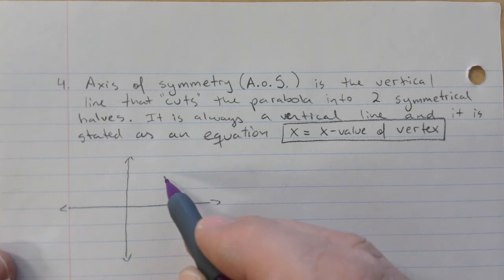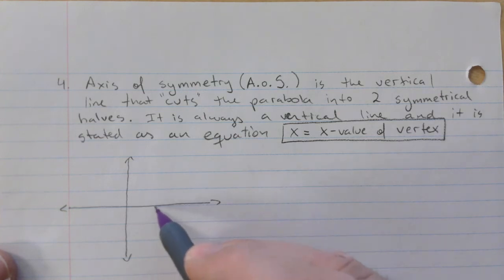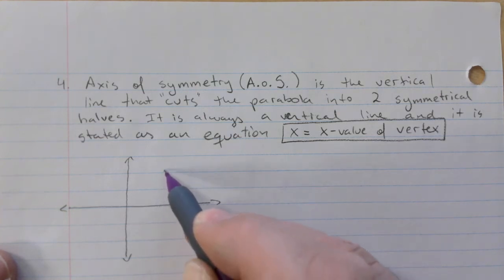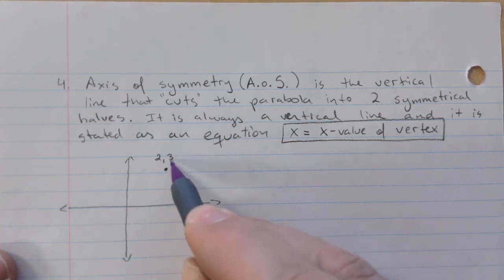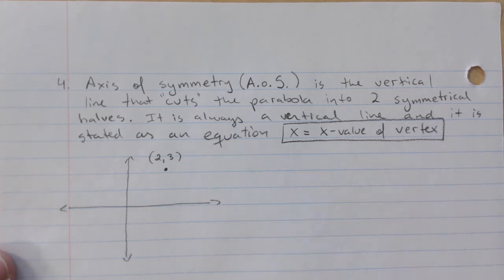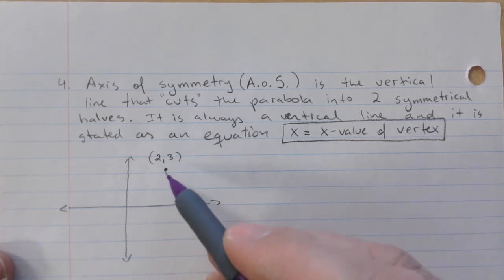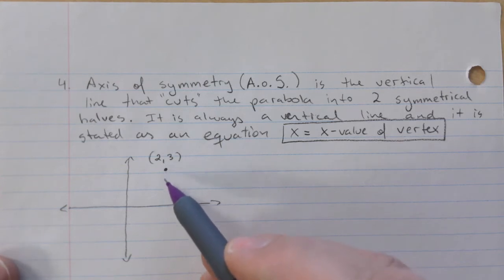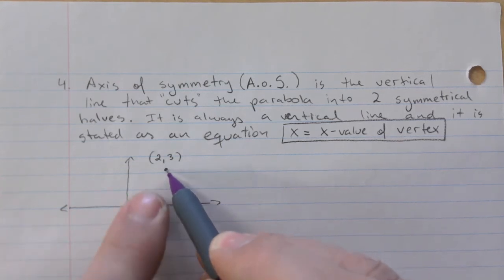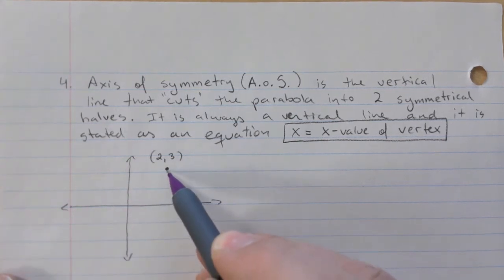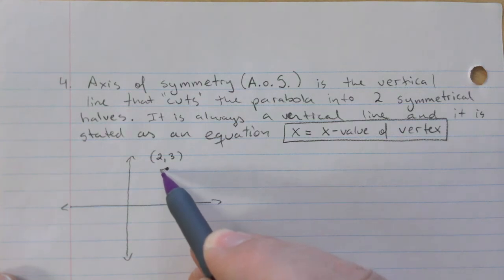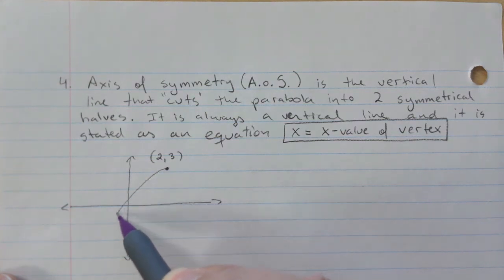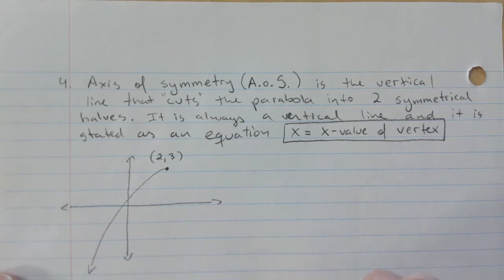And I want you to go, let's pretend this is 2, 3 up here. It's 2, 3, just roughly, okay? And I'm going to show you a trick on how to draw nice parabolas. This is going to be my vertex. And so you don't want to go out like a V or something like that. You kind of want to go out to the side a bit and then kind of curve downwards like that.